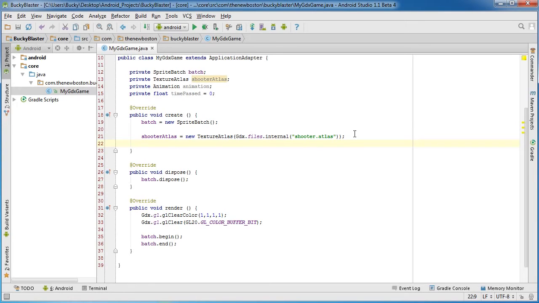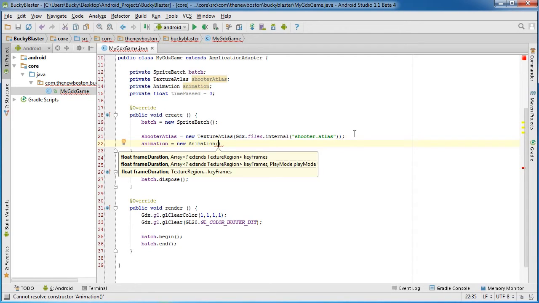Simple enough. So now that we have a reference to the atlas, what we need to do is start making the animation. So set this equal to new animation, and the first parameter it takes is how long do you want to play these frames for. Now we have 6 different images as our frames, so we can have one of those images last an entire second. Most of the time, you have about 30 frames a second, in other words, 30 different images every single second. So what you do for that is you would put 1 over 30 F, and I'll talk to you guys in just a second about what's going on.